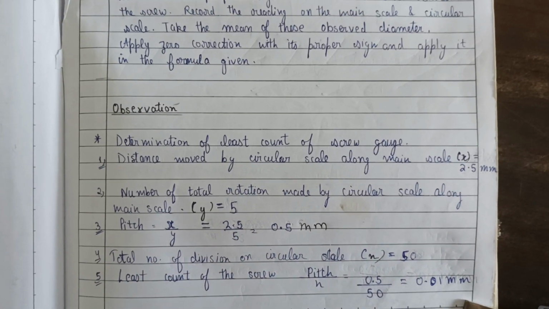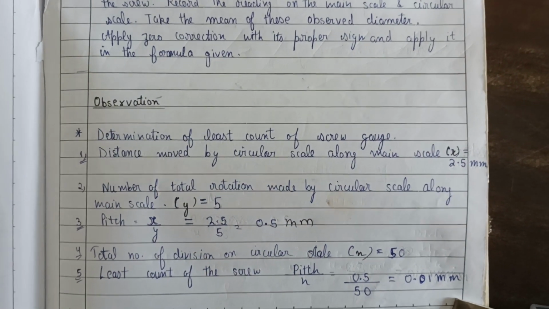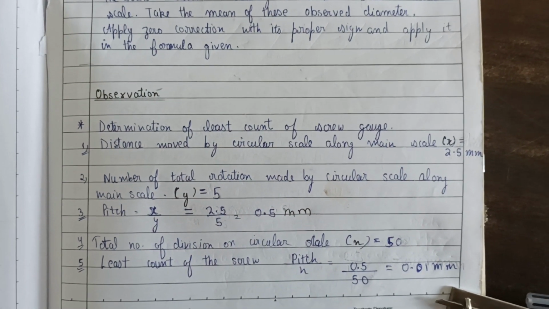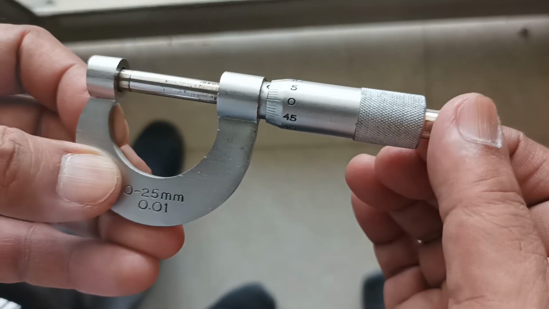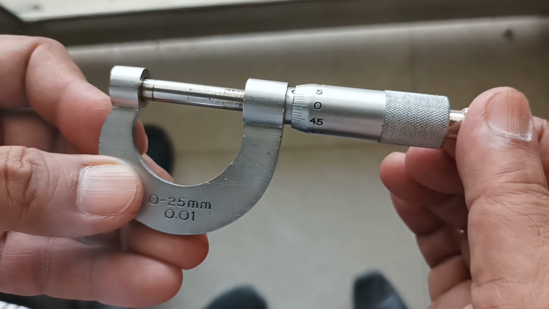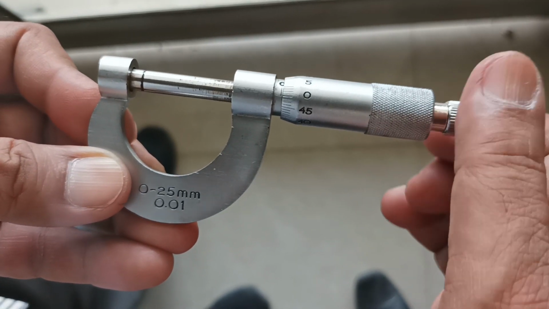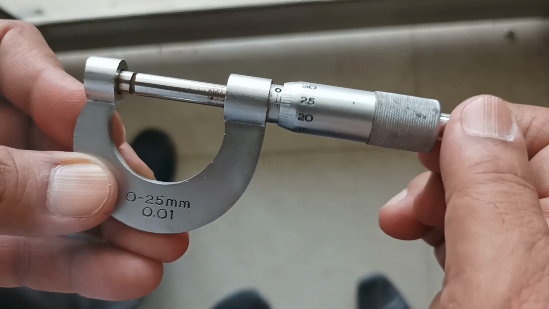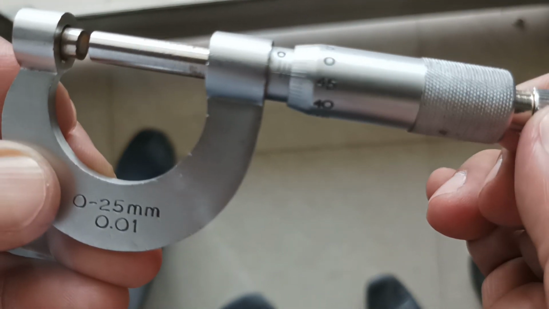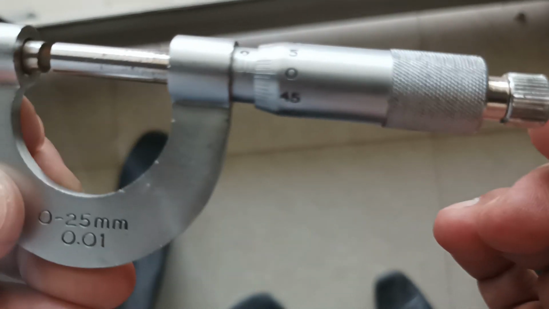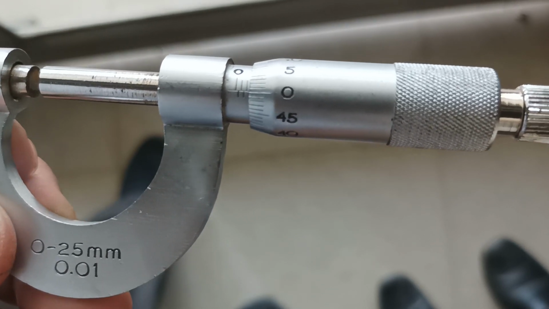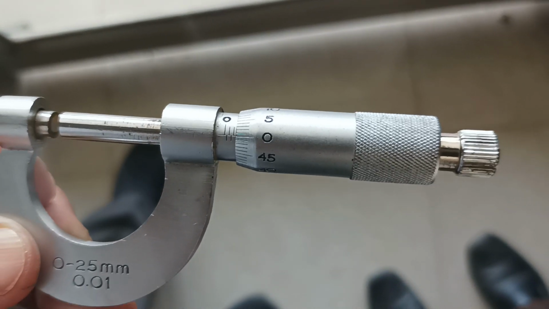First we will find the least count of the screw gauge. For that we need to measure the pitch of the screw gauge. Now to find the pitch, we will rotate this circular scale on this horizontal scale. Total 5 rotations, and in the 5 rotations we can see a total distance of 2.5 is moved to complete the upper half, and then one below one. So total 2.5 mm is moved on the horizontal scale.